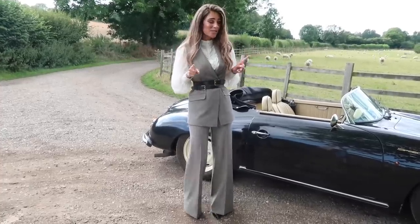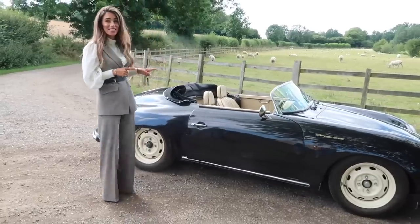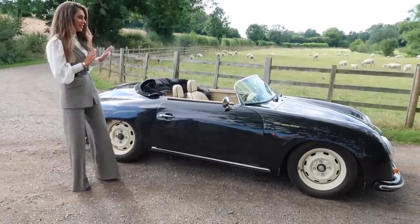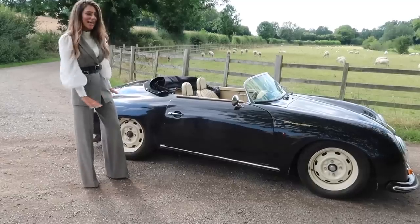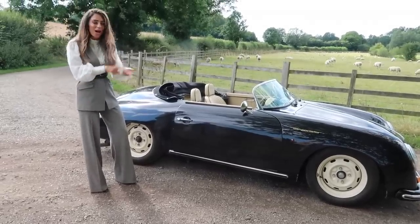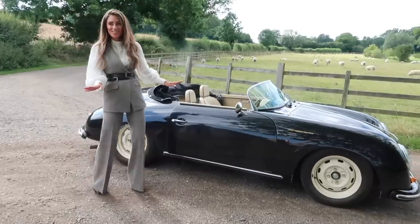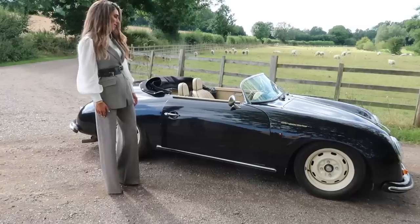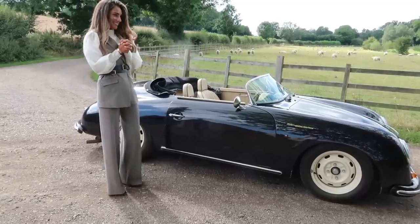And my dad is going to be so jealous because I am getting to slightly drive, probably very slowly and very carefully, this Porsche. And I kind of want one now. So I want a horse, I want a Porsche, I want everything from this shoot. I want a lake with a boat, I want it all. But this is very exciting, very, very exciting. Let's go.